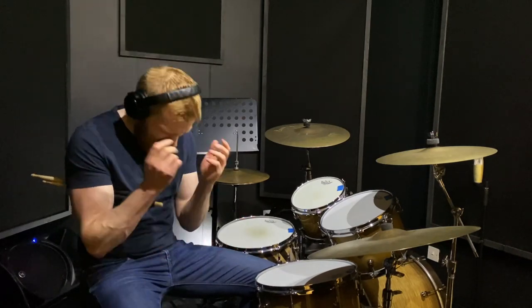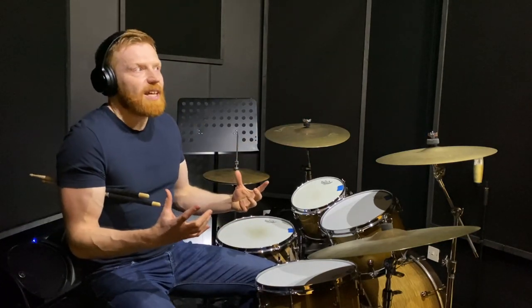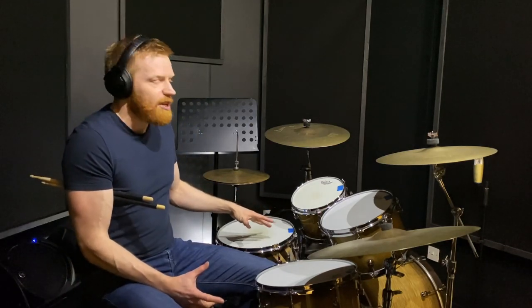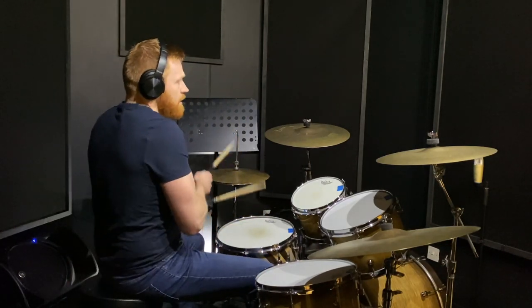One and two and three and four and one. The second of the accents is on beat one. One of the little details I would say is that, as you can hear there, it's mostly quiet snare drums and then the loud accents amongst it. In the intro, I'd say the quiet snare drums are a bit stronger versus when you hit the main riff and when the rest of the tune comes in, the quiet snare drums are a little bit quieter. So on the drum intro, you can play up a bit with the non-accented notes. So one, two, three.